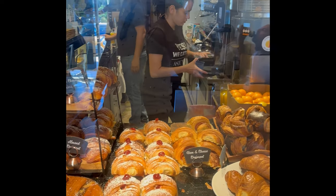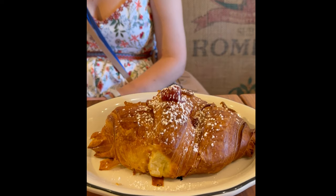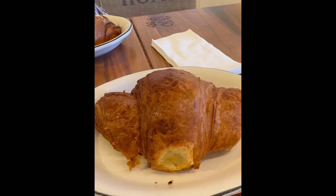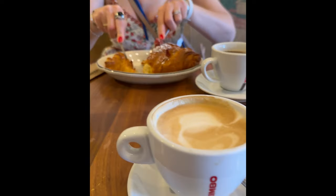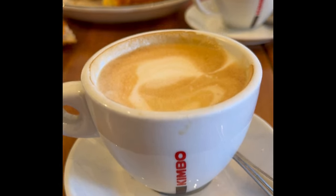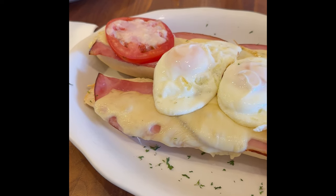For breakfast that day, we stopped at La Boulangerie, which is a French bakery in Key Biscayne. Their pastries were the star of the show. I ordered a croque madame, which was pretty disappointing, actually, but the croissants, all the stuffings that they had too, including the fresh squeezed orange juice at the cafe, all made up for it. They're the oranges. But this croque madame was pretty uninspiring.